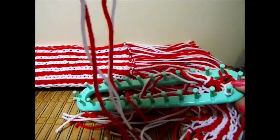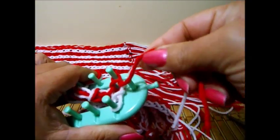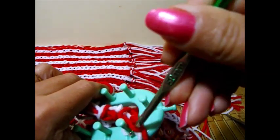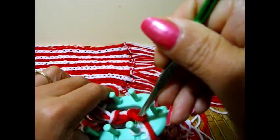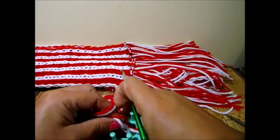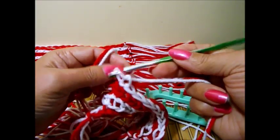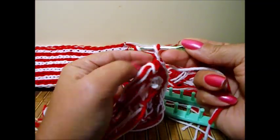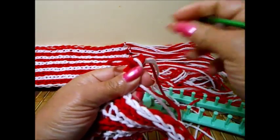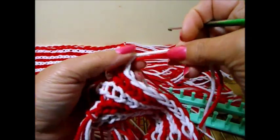You're going to grab your last yarn for the last fringe. You're going to grab this one and this one, and you're going to do exactly the same thing that you've been doing with the other ones. Let me see if I can grab it. Yeah, like that. Completely pass it like this. See, I'm holding that yarn there, that way it doesn't get too loose. I pass it through there, tie it. Make sure you pass all of them. Do a nice knot. And this one you're gonna lose with your tapestry needle.